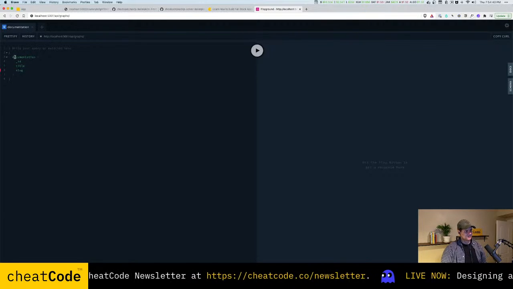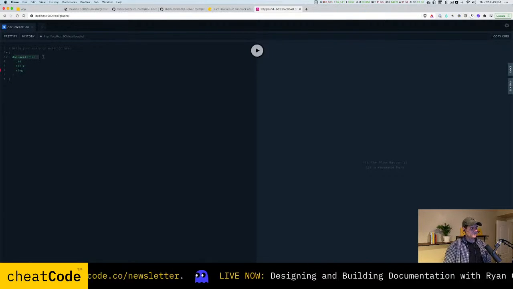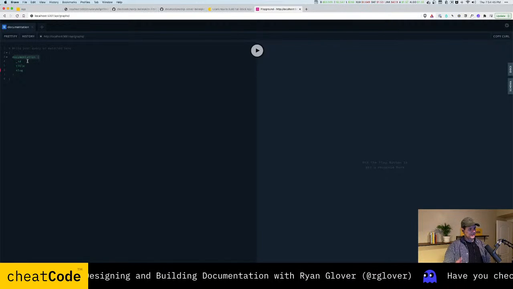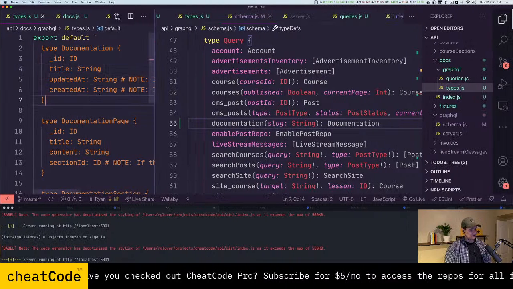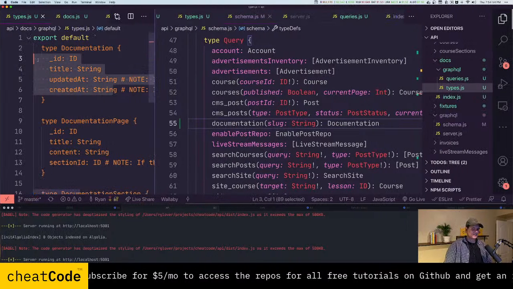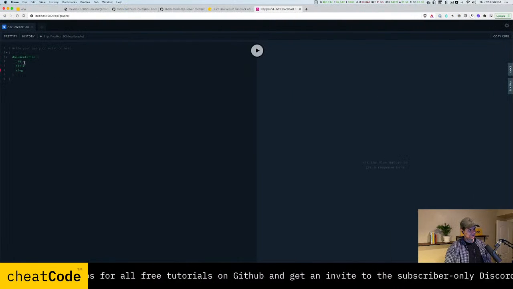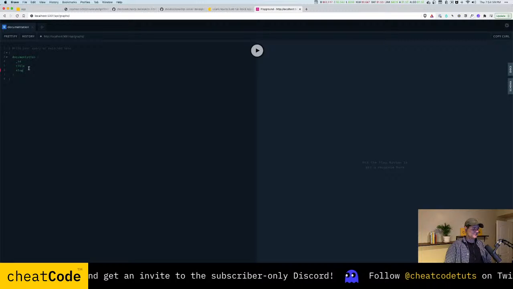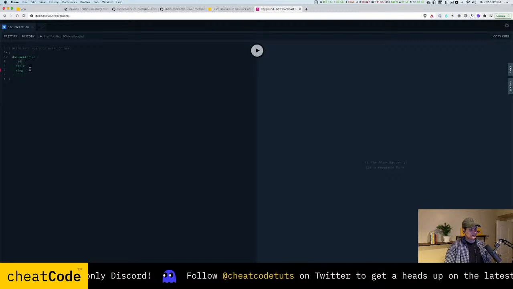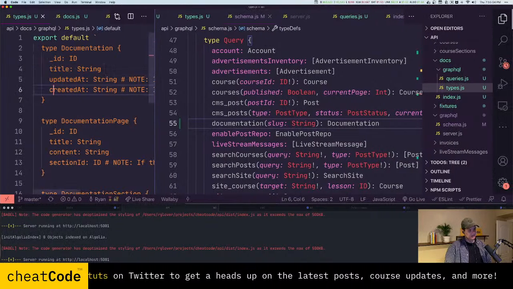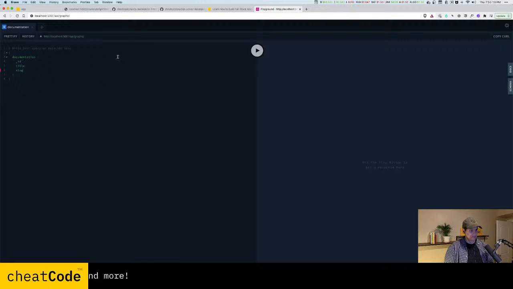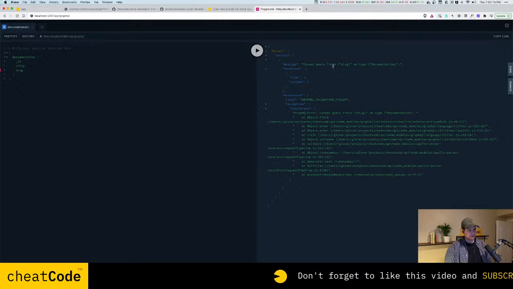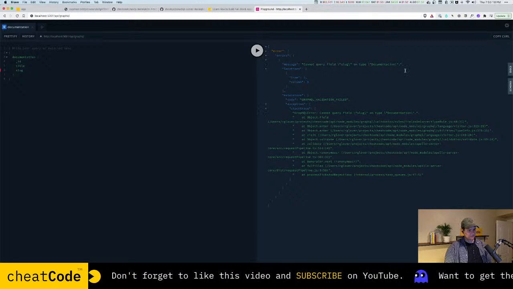So what I expect is to say, okay, from the documentation field, I want to ask for an object back based on that documentation type that we defined here. By based on, I mean these are the fields that I expect to have access to. I want to ask for a subset of those fields or those properties from that data. So in this case, I just want to see the ID, title, and slug, even though we know that we have an updated at and created at as well. So we want to isolate down to just those three pieces of data. So what I'm going to do, and this should fail. Yeah, cannot query field slug on type documentation.